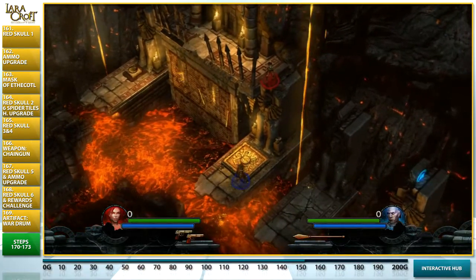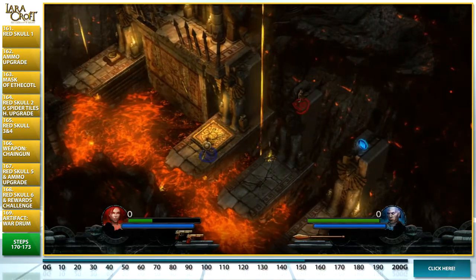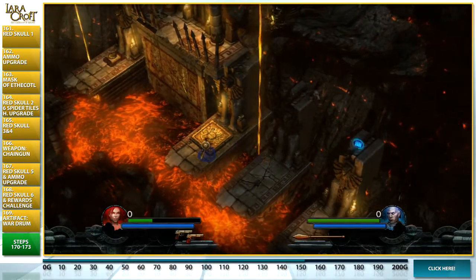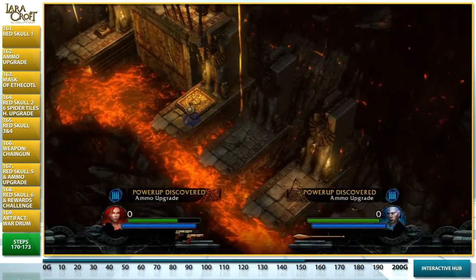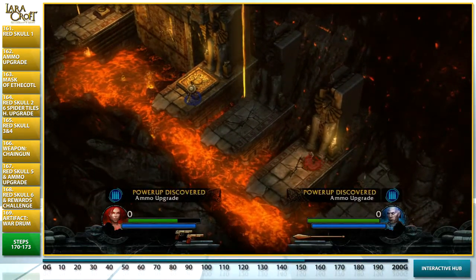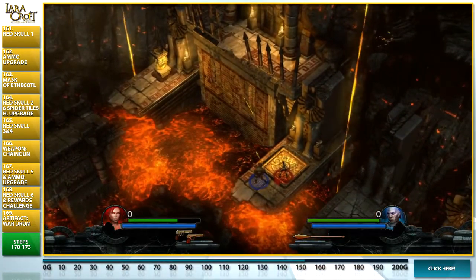And then we'll go ahead and pick up this ammo upgrade. So you have to be real careful here. There are some invisible walls toward the inside, back toward the wall, on those little statues or pillars or things that you're jumping on. So you want to try to make sure that you're jumping on the outside.